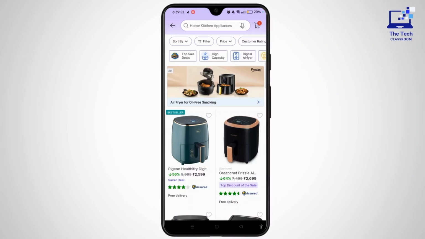Another thing you need to follow is simply account verification. Make sure you verify your account by adding complete information under your profile settings. If this is not working, simply you can use a different account. Sometimes cash on delivery restrictions apply on specific accounts. You might try ordering through another account.